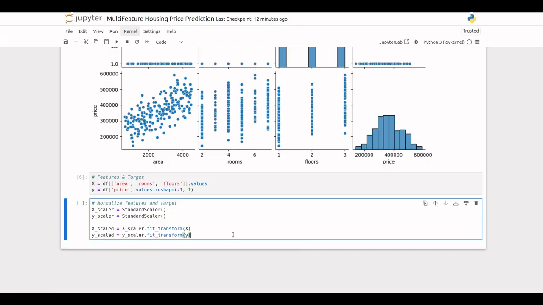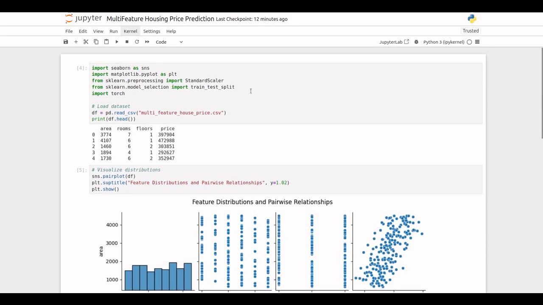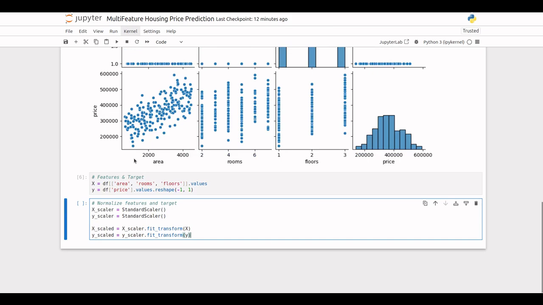Basically, StandardScaler ensures that all the features have a mean of 0 and a standard deviation of 1. Without normalization, features like area, if you see in our dataset, can go up to a range of 3000 or 4000, and they could dominate smaller features like rooms and number of floors. So let me run this part too.